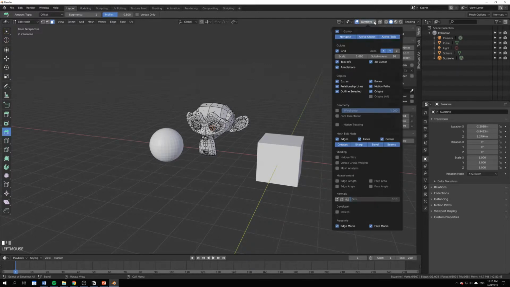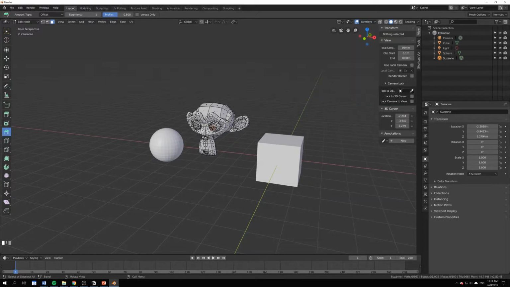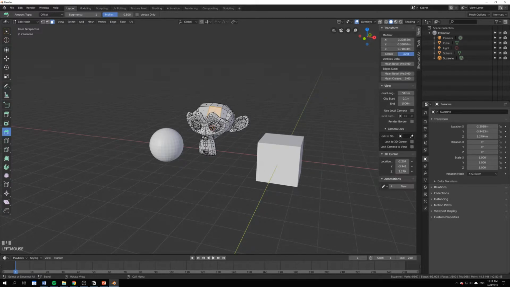So if you go up to overlay here, you can click this and you get this quite long and confusing piece of user interface. And if we check here mesh edit mode, you can see that I have center here selected, and that is what toggles all of those dots. So if you want to see a slightly clearer view of where your faces are, it also becomes quite easy to just click on the dots in order to select any given face, and hold Shift to just add to your selections.